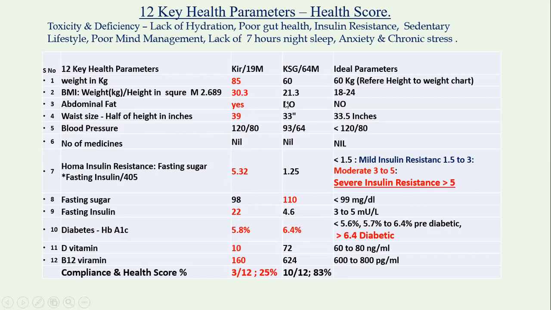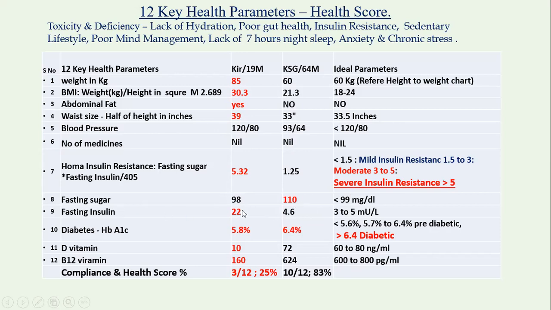And these are my readings. Look, all these are black, meaning they are in the range. And fasting sugar alone is good; fasting sugar is below 100. Many times what happens is when they go to the lab, they check the fasting sugar, and they declare that it is all right, nothing to worry. But look at all these parameters, he is in the red. And I was diabetic for many years, so my fasting sugar is high.